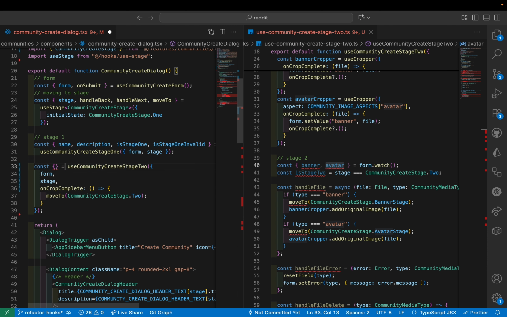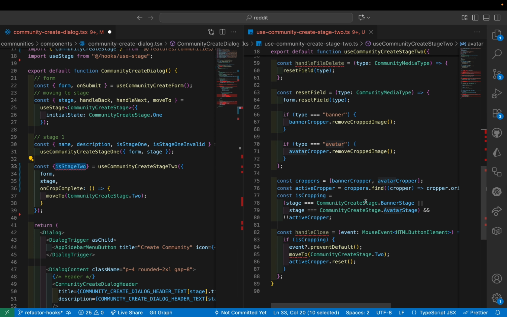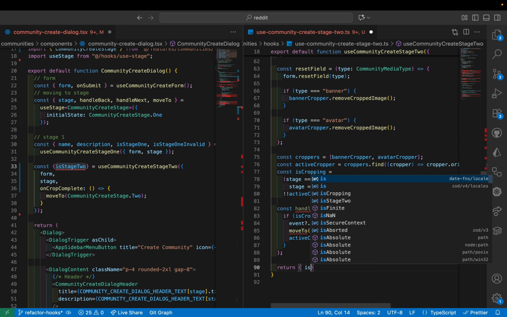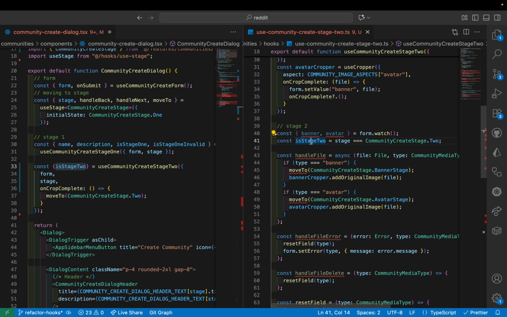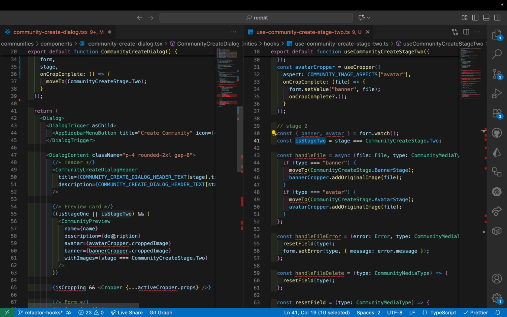Const each stage 2 needs to go out. We have each stage 2 somewhere here. Let's return each stage 2. Yeah, I don't know where that is. Oh, right here, right? And then we need to pass the avatar cropped image and the banner cropped image, right?